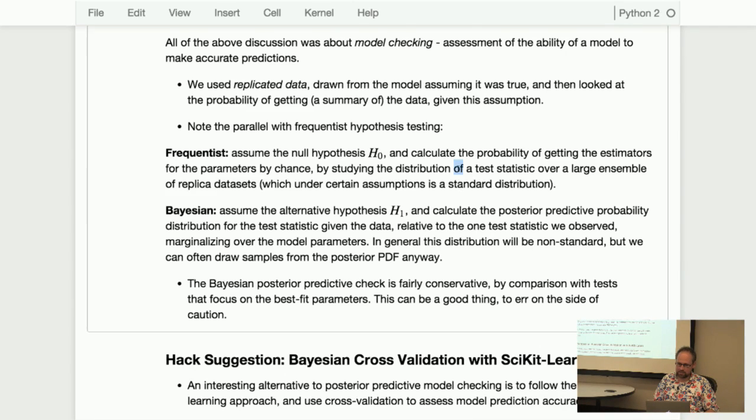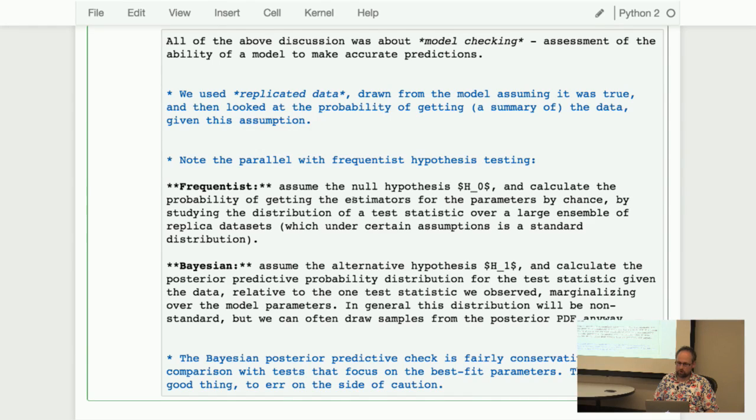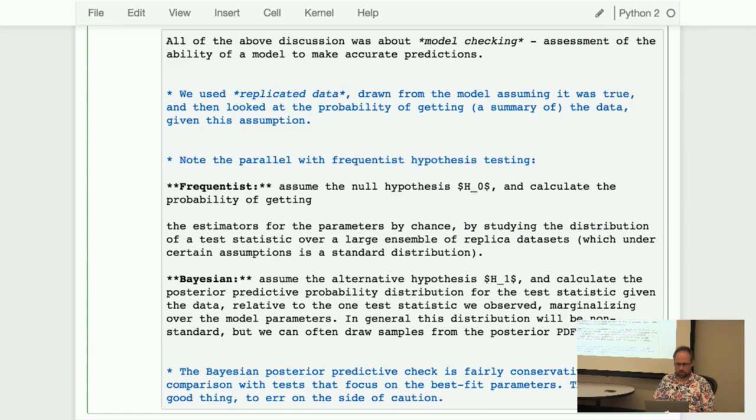Good. So let's edit this so that it's correct. Probability of getting the... Well, it's the test, the value of that test statistic was greater than the third one. Yeah. Okay, I'm going to need some dictation. Yeah, you can just say more extreme. More extreme value of the test statistic on the data. But more extreme is kind of ambiguous. You just can't put parameters there. Well, I put estimators for the parameters.